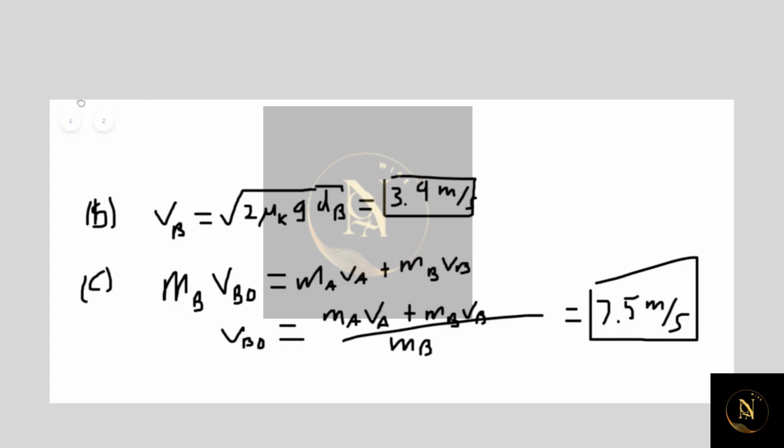Okay. Now for part D, we're asked to explain why this assumption may be invalid. Okay, so I think it's better for me to just kind of explain it, and then you can maybe put it into your own words. So the conservation of linear momentum during the impact is going to depend on the fact that the only significant force during the impact time duration is the force of contact between the two vehicles here. So in this case, this implies that the force of friction exerted by the road on the cars is neglected during this time interval. And this neglect would introduce some errors in the analysis.